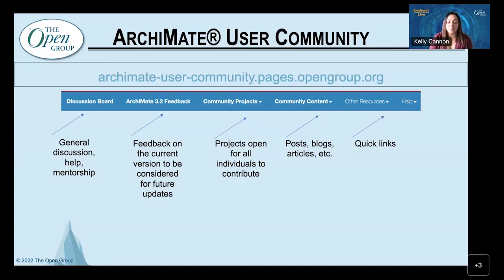In addition to a mentorship board for individuals, we are encouraging the sharing of models. And we know that this may be difficult due to some IP restrictions. However, if you do have a model that you can share with us, please do so. It may help out a fellow novice modeler, or at the very least, it starts a conversation. Further, if you are a content creator for ArchiMate in the way of blogs, informational support documents, or imagery that you would like to have shared with a broader audience, we're happy to post a link in the ArchiMate user community to your website to showcase that.